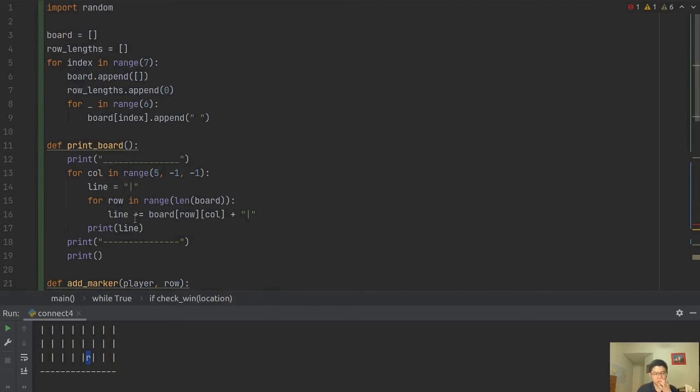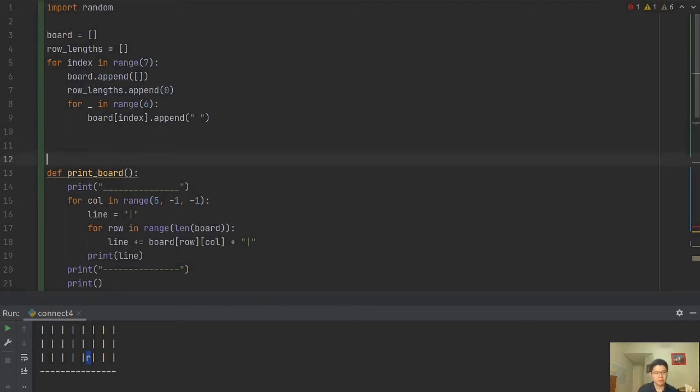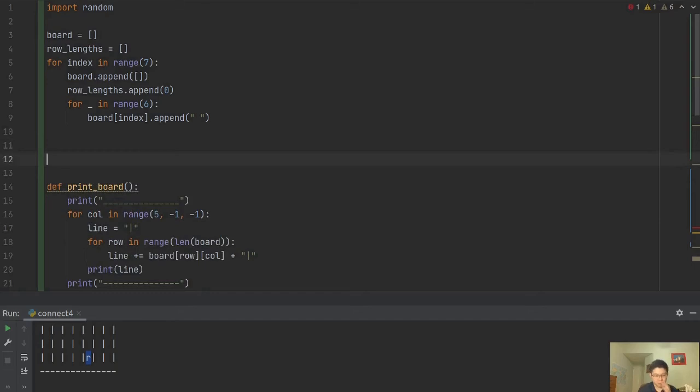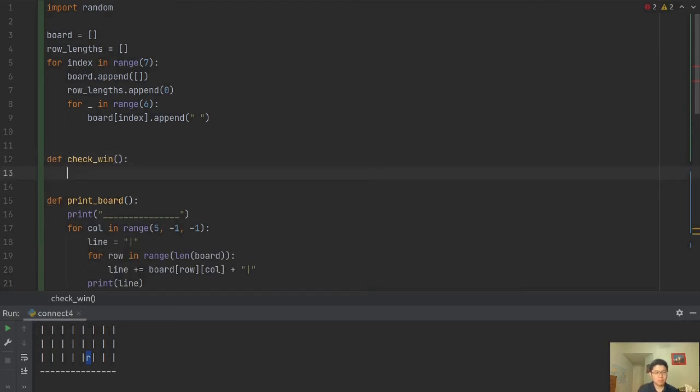However, check win is a lot more complicated in that we have to handle the 4 different subproblems, so a row, a column, the diagonal 1, and diagonal 2. So check win. For now, we'll defer that to a different function. So the column, if we give the row, column is now the row lengths, -1, row, -1. And we can defer this to all the different functions.